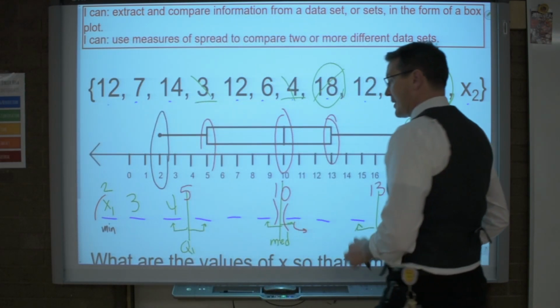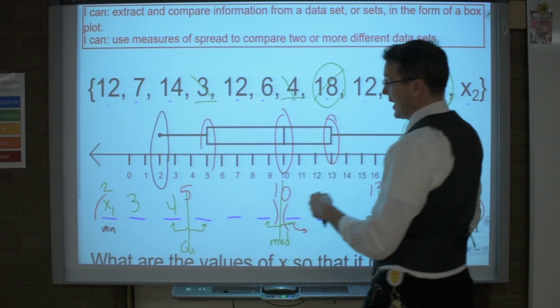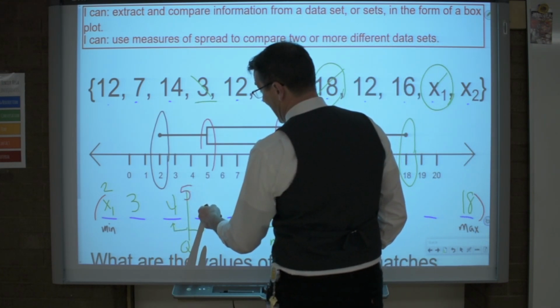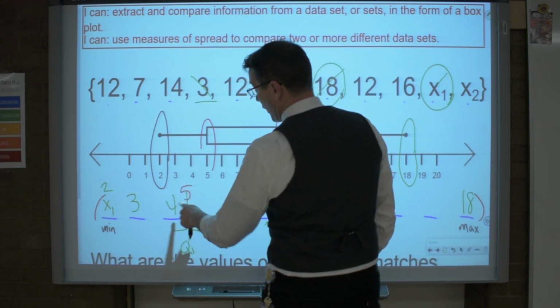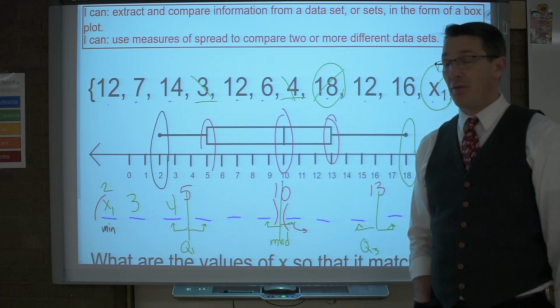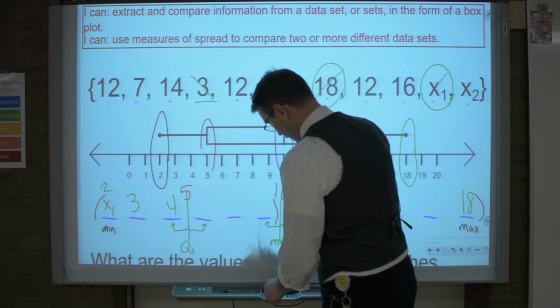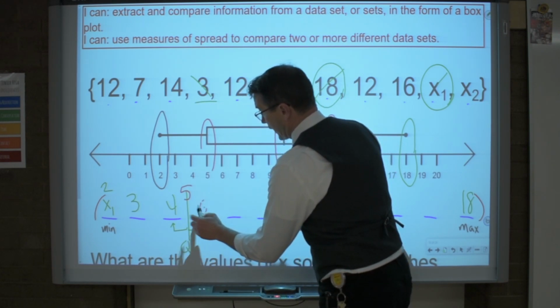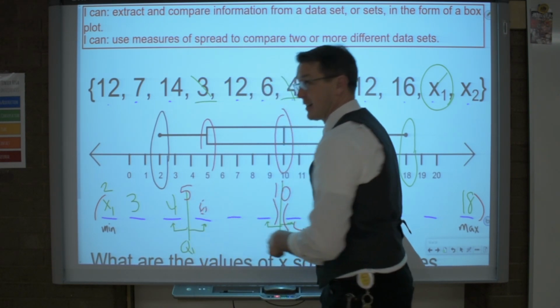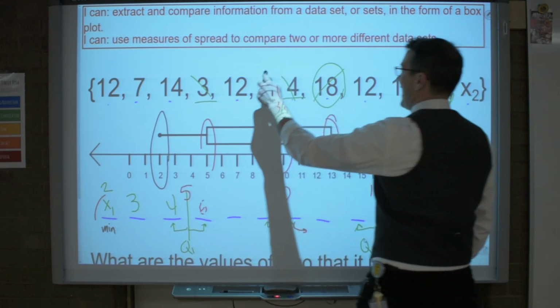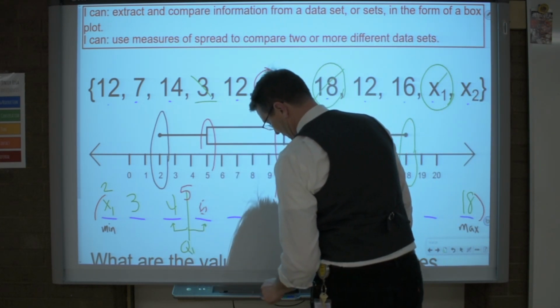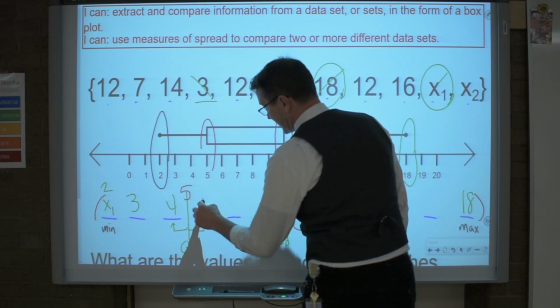And so now I need a number that is greater than 5, that when I add it to 4 and divide it by 2 will equal 5. Well, 4 plus what, divided by 2, will equal 5? I think a 6 would work, because 4 plus 6 equals 10, divided by 2 is 5. Do I have a 6? Hey, I have a 6. So I know that this is going to be a 6. I've got that filled out.